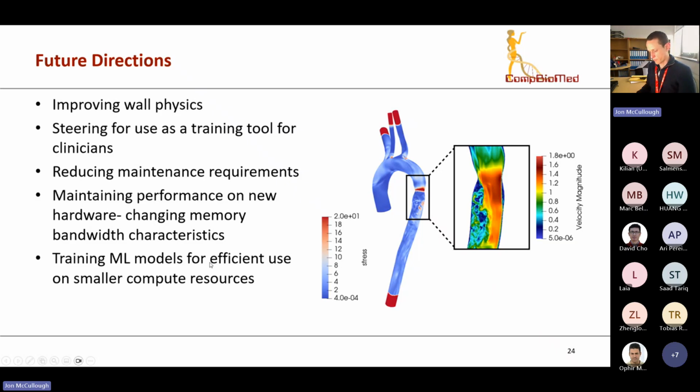And this is important because in many clinical applications, clinicians won't have access to an HPC environment behind a hospital firewall. So you need tools that are validated, verified, and you understand their numerical characteristics to be able to run on lighter weight hardware where they can use it without compromising patient data.